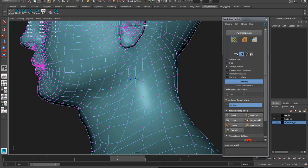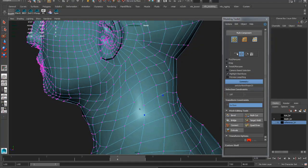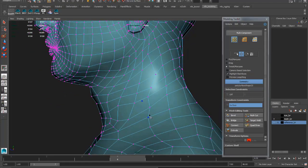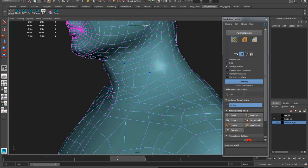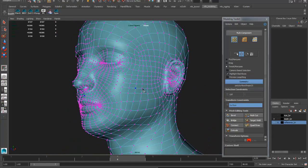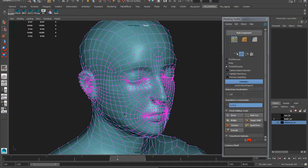So I would turn off soft selections with the surface constraint, and I would adjust these so that I could kind of visualize this line. I didn't want a crooked line, you know. I don't want to have one over here like this, like that. That's a crooked line. I don't want those kinds of lines. So I spent time cleaning up any of the lines that I saw, anything remotely close to that. And everything else is fairly clean flow. Clean flow in the face, which we already worked pretty hard on.